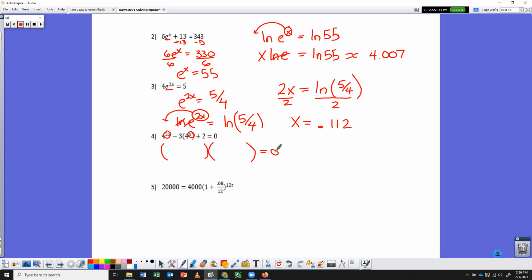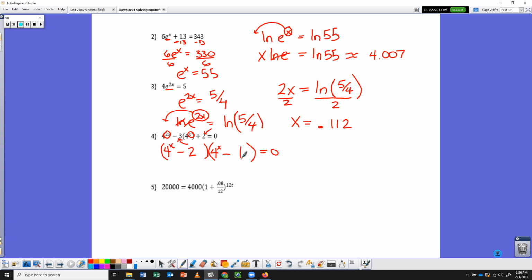So how do you get 4 to the 2x at the beginning? Well, that's going to be 4 to the x times 4 to the x. And for my constants that go behind that, I'm looking for two terms that are going to multiply together to make 2 and add together to make -3. Again, I'm factoring this exactly like you would factor a quadratic. Because it has the form of a quadratic, I'm going to factor it like a quadratic. So one of these is going to be -2, and one of these is going to be -1.